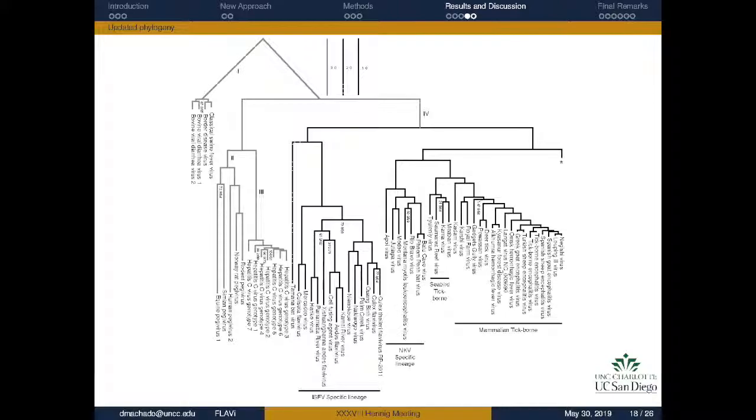Also worth noting is the position of Tamanabat virus within other flaviviruses as a sister group of ESFV-specific lineages. There was some debate over its taxonomy since it was very long in comparison to other branches of Flaviviridae. But our analysis confirms that it belongs to Flavivirus. Flavivirus would become paraphyletic if we classified Tamanabat virus as a different genus of viruses.